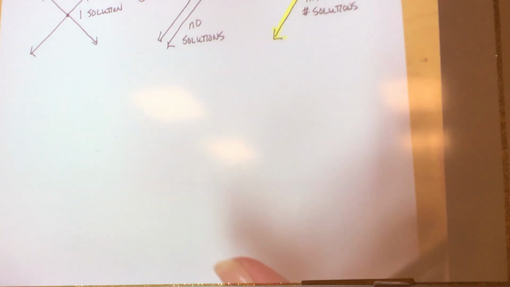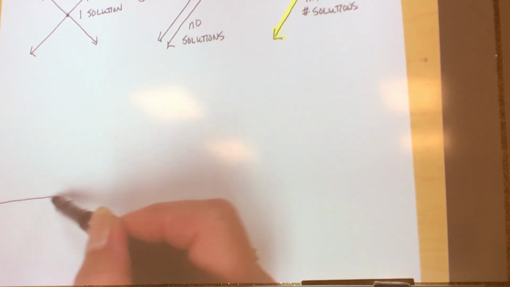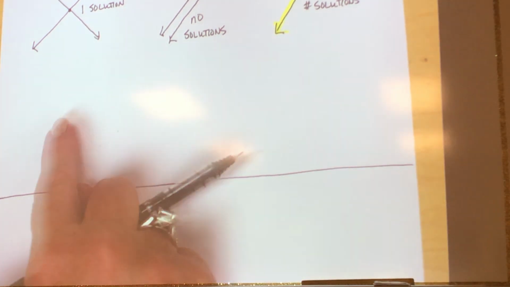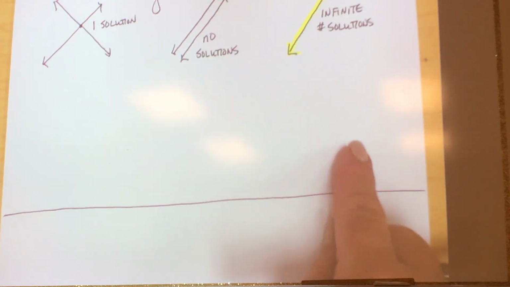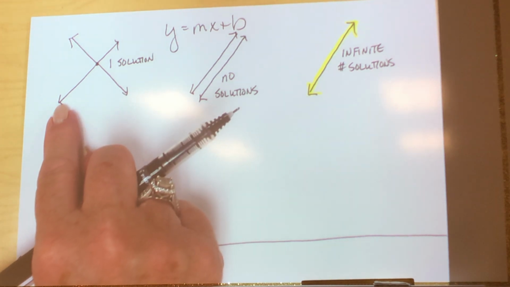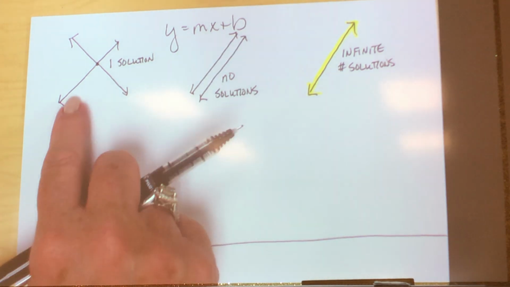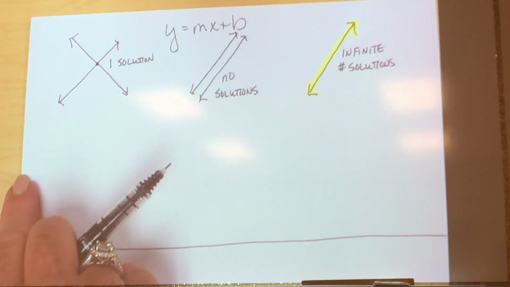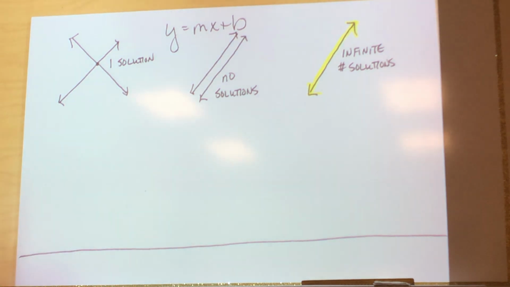All right, so there's names for these things. There's mathematical, technical names. So that's what I want to talk about. I want to leave a little bit of space because we're going to come back and talk about what these things represent, and their names. But before I talk about their names, let's talk about each one of these. Let's talk about these two right here. If both these lines are in y equals mx plus b form, tell me what you know about these slopes. If these two lines intersect in one place, tell me what you know about their slopes.